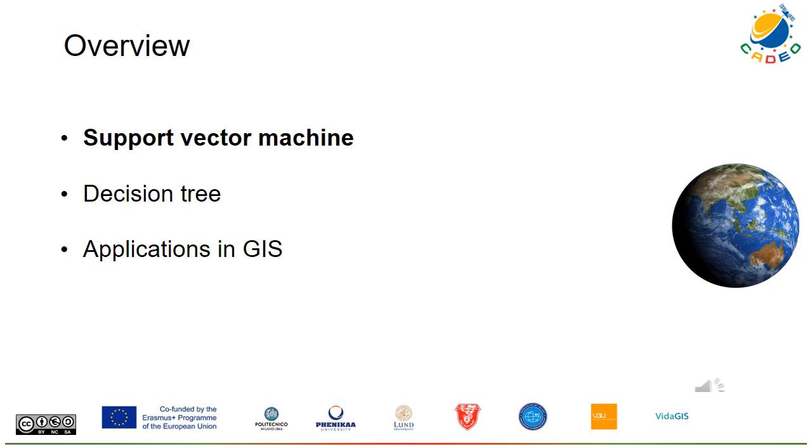Next, we will learn another classification model, which is called support vector machine. Even if support vector machine is commonly used for classification, we need to know it can also be used for regression. In this lecture, we take classification as an example to introduce support vector machine. So here we introduce support vector machine in the context of classification.